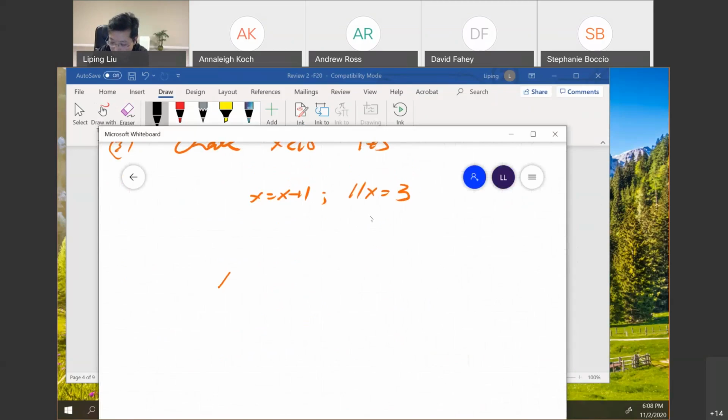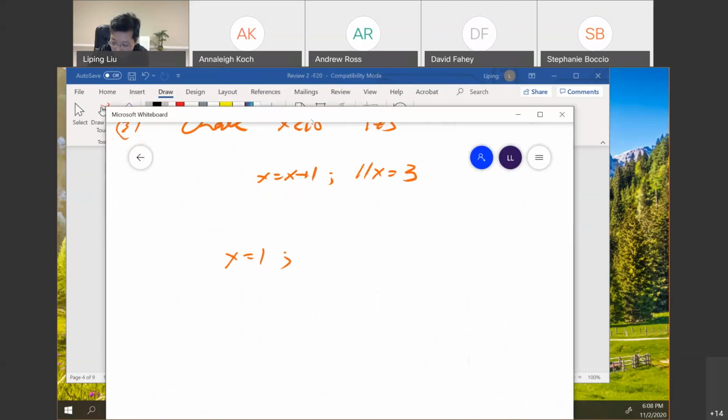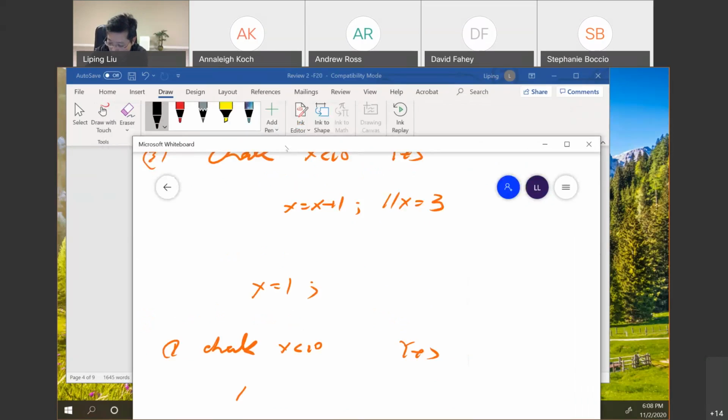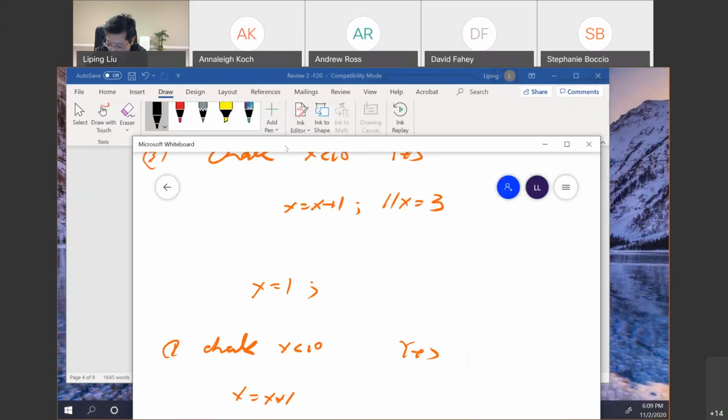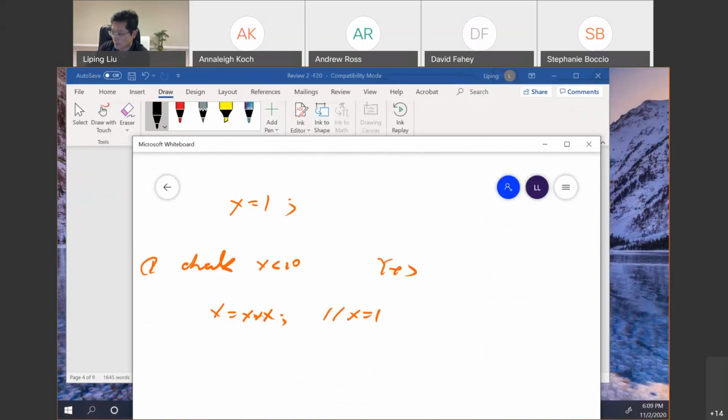So first you make x equals 1, okay? And then you use a while loop. So your first step, you check, is x less than 10 or not? Say yes, right? Because x is 1. So then you're going to do the code. The code is you basically just say x equals x times x. So what is the result? X will be equal to 1 again, right? You see that? Because you start with x equals 1, and 1 times 1 is 1.